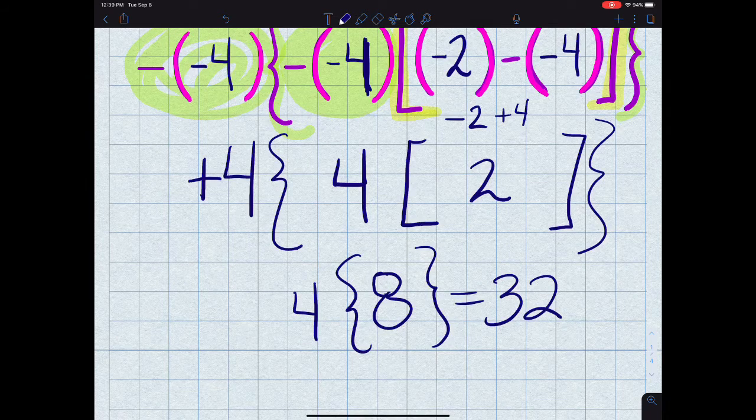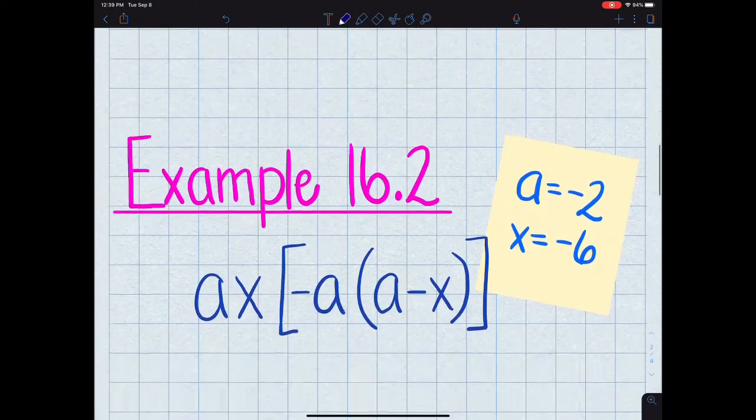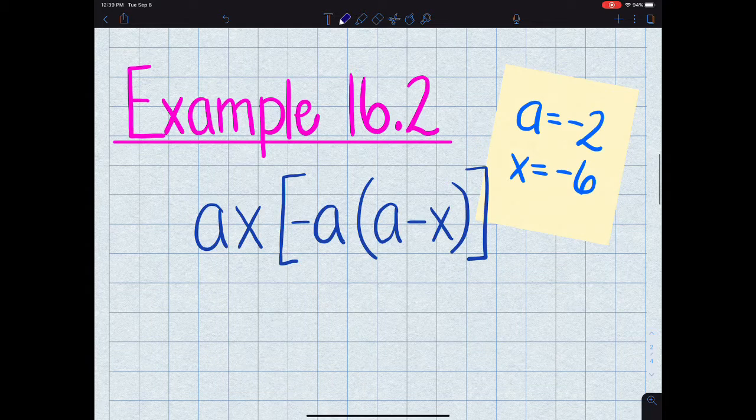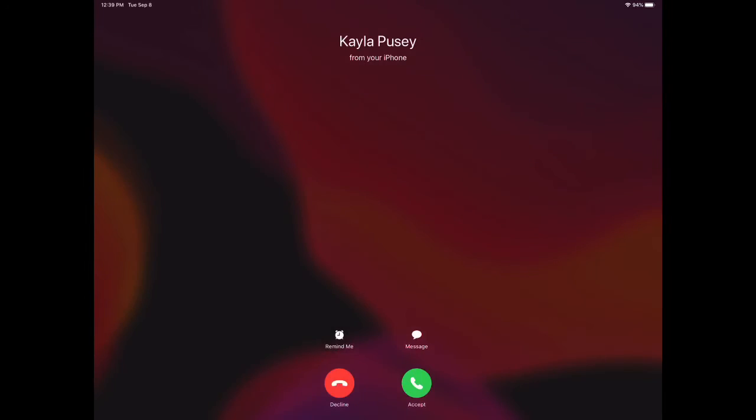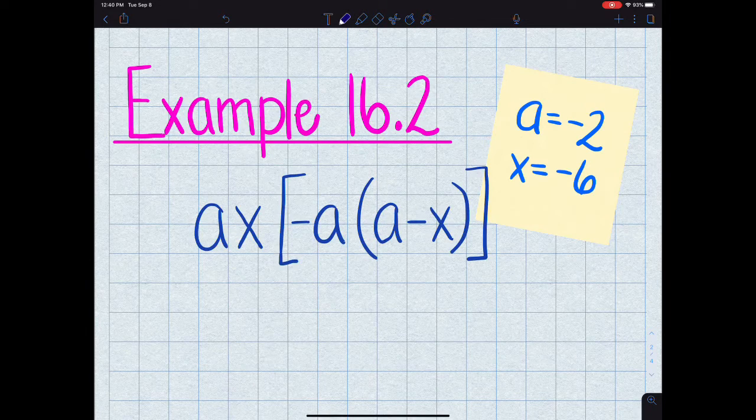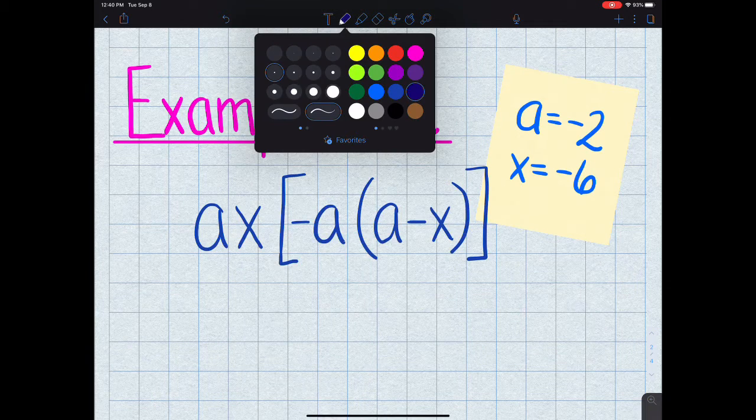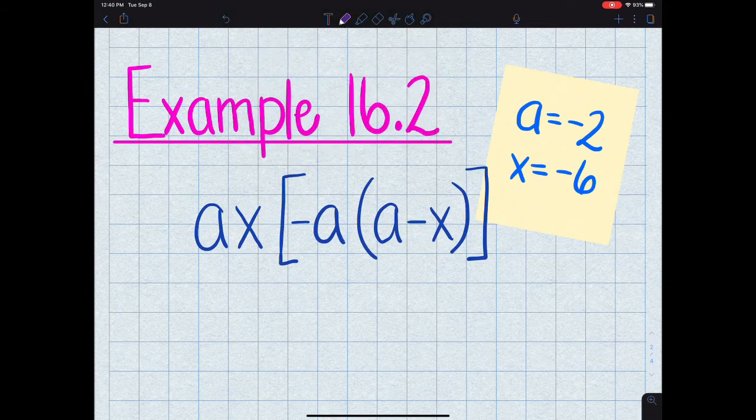Okay, so in this next example, so they want you to see how to do that first, because that... Okay, sorry about that interruption. Kayla thinks that a tree is going to destroy her house. Okay, so I think she's going to be fine, but that's all right.